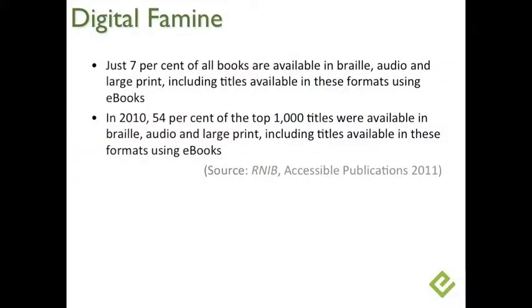When I was doing some background research on the accessibility book that I did for O'Reilly, I wanted to see if that number had changed at all. So I took a look around. I found some statistics from the RNIB that show some promise that we are starting to see the numbers tick up. At least in the UK, it's up to 7% now of print publications that are made available, and 54% of the top 1,000 books in 2010 were in a format that was accessible to a person with a print disability. So there is progress being made.